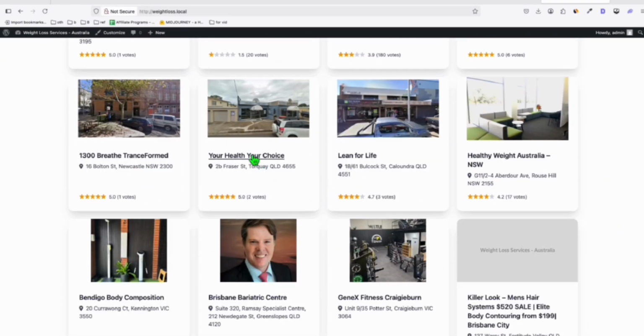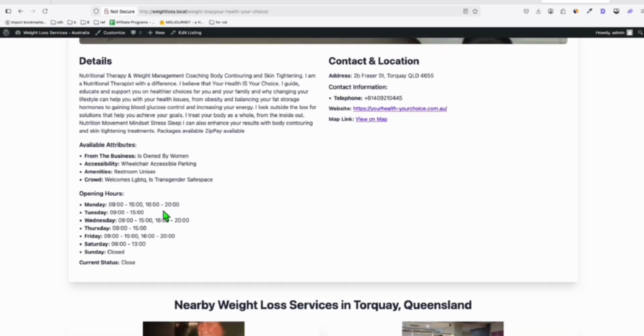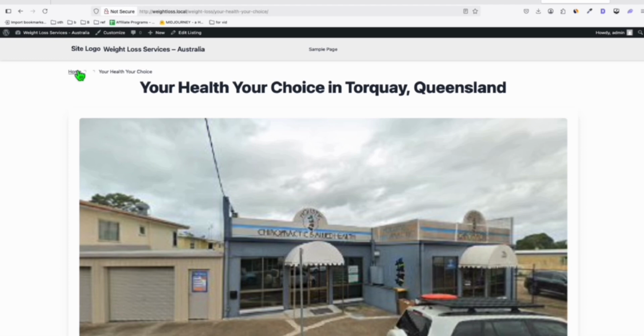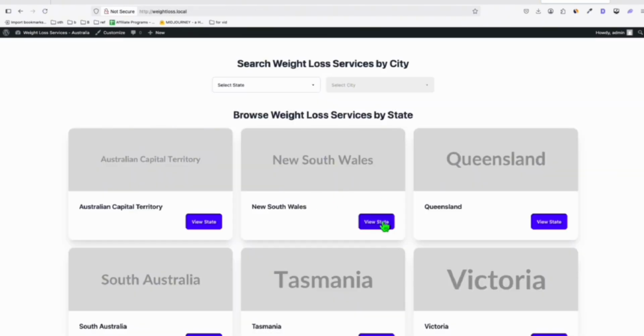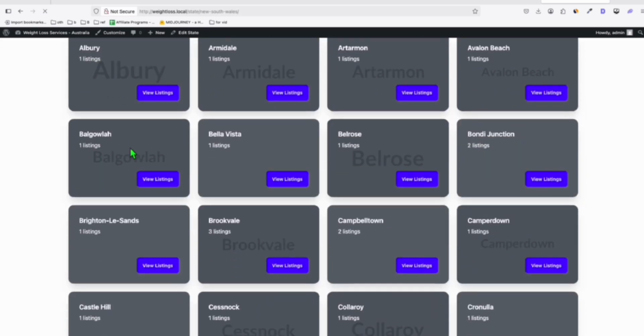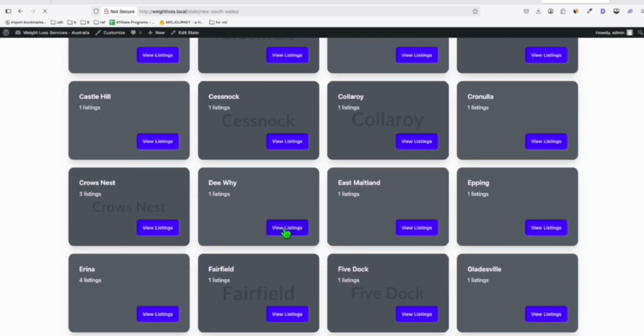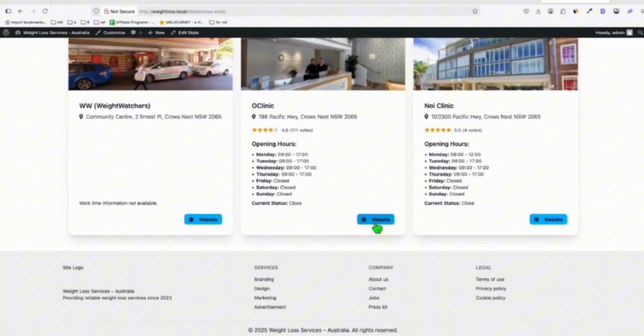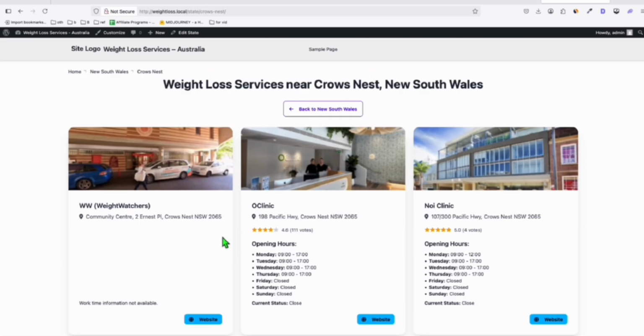Look at this, guys. Let's check one of the listings. And here, we got all the details right here. And let's see how it listed the state. Go to home and browse by state. This is cool. Oh, look at this. Wow, there's also a background of the name of the state right there, and see how it listed the cities. Wow, it's so nice actually. Look at the icons and the footer right there.